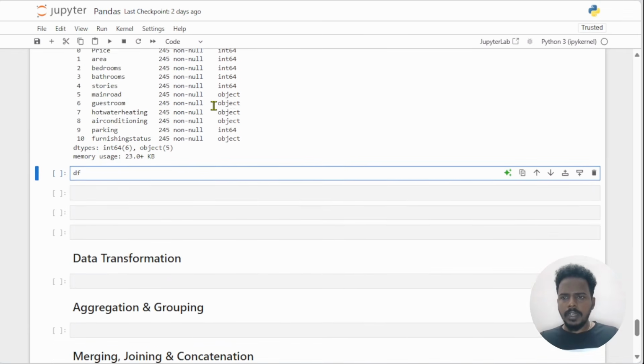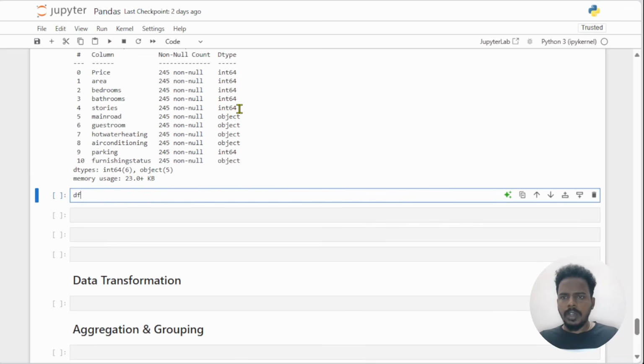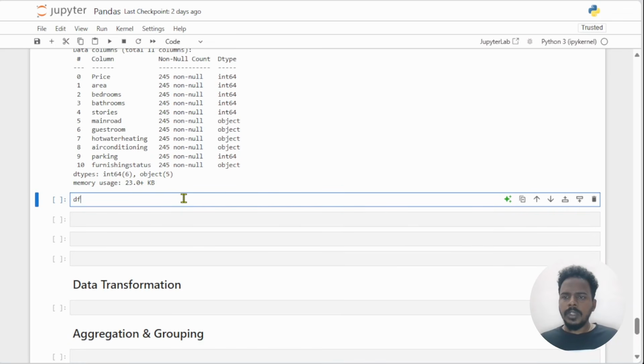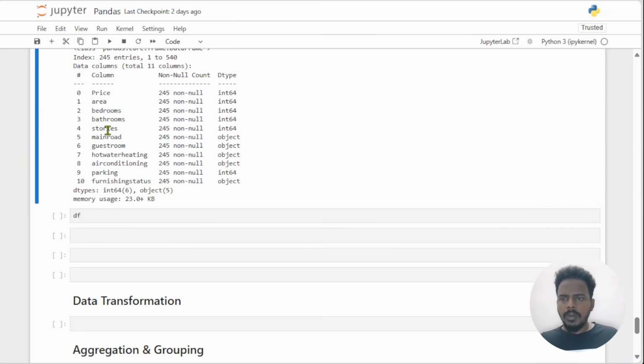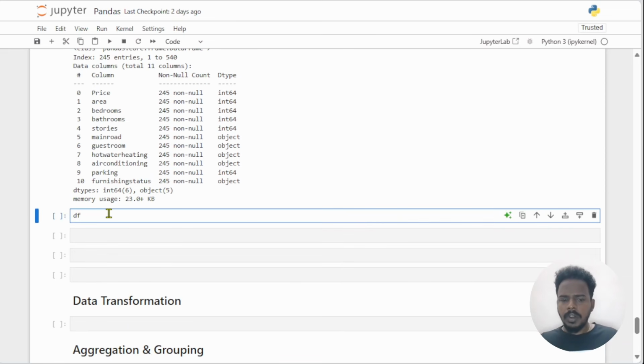Now, to show the changes, what I'll do is select one specific column and change the data type, to check whether it is changing or not in the info.